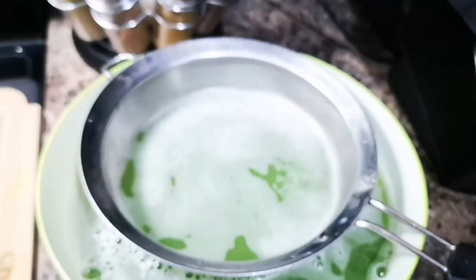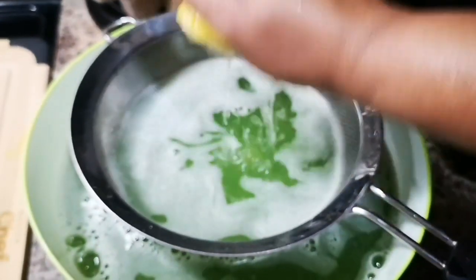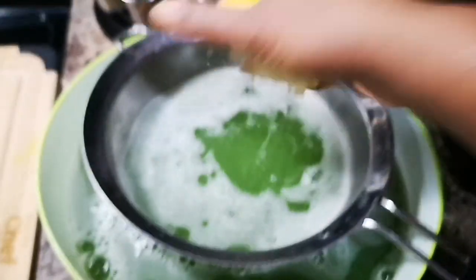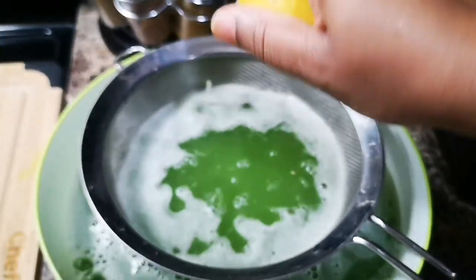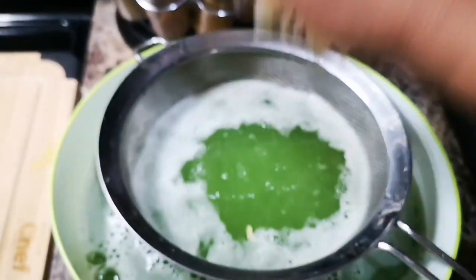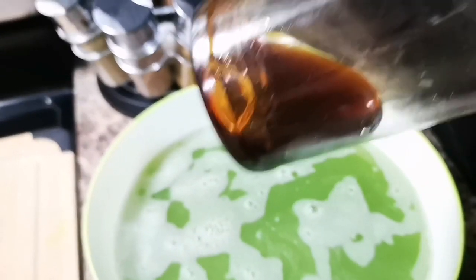This is 1 lemon. I put the strainer in it so if it has any seeds, I can catch them because I'm not going to strain it again. There you go. Look here.